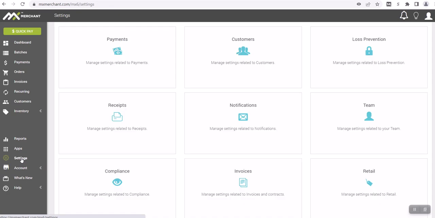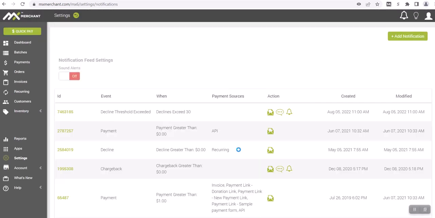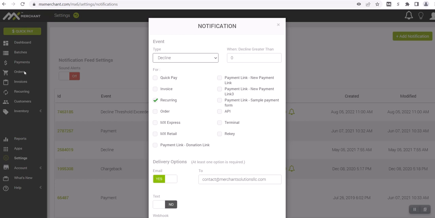One other setting that's helpful here: if we go into notifications. With recurring payments, a lot of times I'll set up a decline notification. Let's say you've got 50 payments that go through on the first of every month. You might not want to get 50 notifications that you got 50 payments.